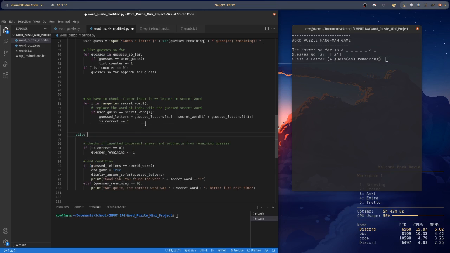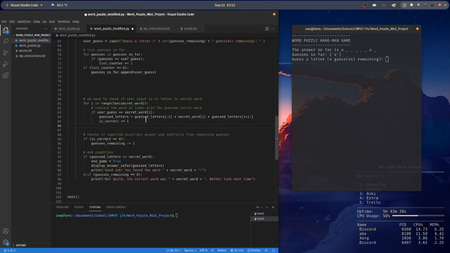So for a slice, there's 3 steps. There's a beginning step, an end step, and then a step. Maybe saying step wasn't the right thing to do. With the slice, the beginning is inclusive and the end is exclusive. All right. So what this means is that the end is exclusive. So guess letters and then the slice I.